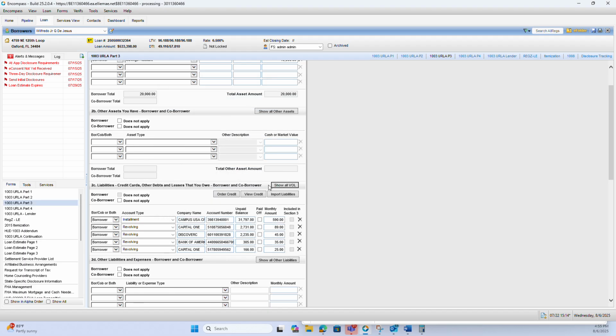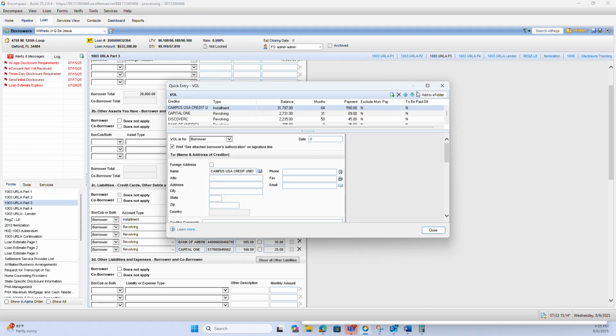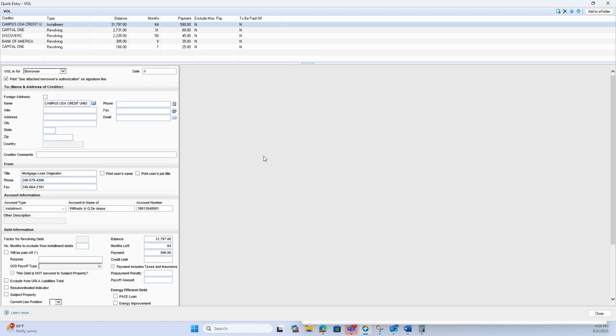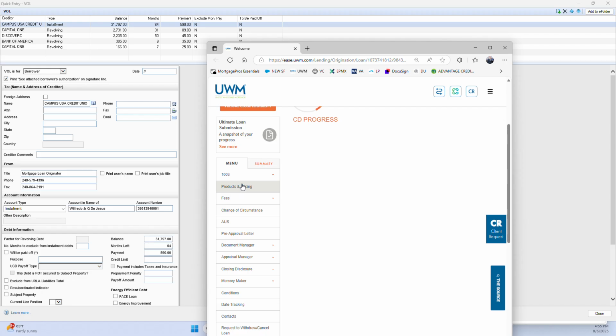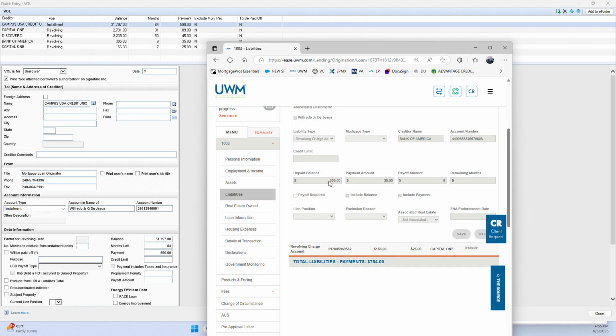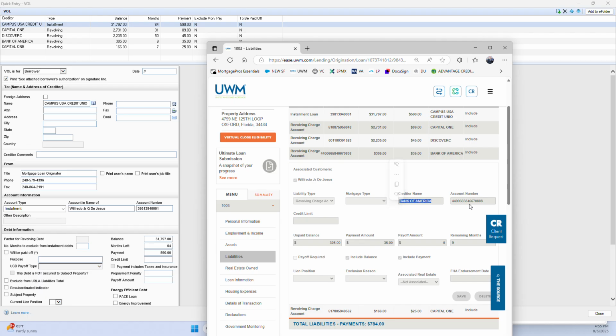So you want to pop this VOL. This is going to be all of the borrower's liabilities imported from the credit report. So I like to expand this and then drag this thing down so that I can see all of my debts. And then this whole section here is basically like if you were to look at a UWM loan, let's see. This is going to give you the option to put in your balance, put in your payment, exclude for whatever reason. If it's a mortgage debt associated with a liability, creditor name, account number, what type of debt, all of that is going to be in this section here on the VOL.